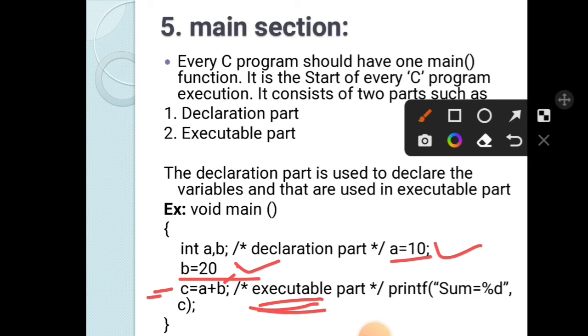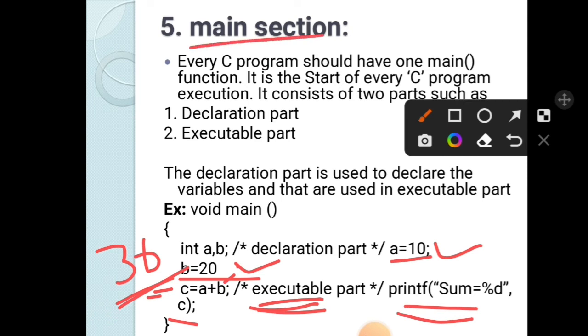When you use the declared variables, that is nothing but the executable part. So here printf sum is equal to c. In c the value 30 is stored. So this is the main section. The main section is used to execute the statements, and program execution starts from the main section.